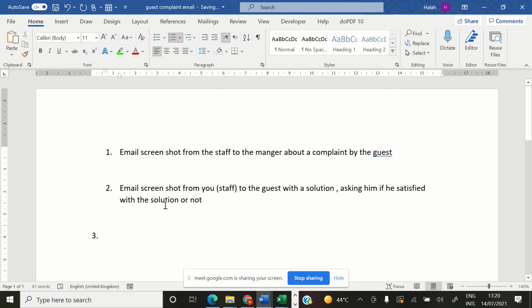So the second part of this document is supposed to be an email from you, the staff, to the guest with a solution for his complaint, asking him if he's satisfied with the solution or not.